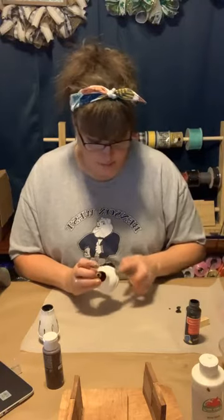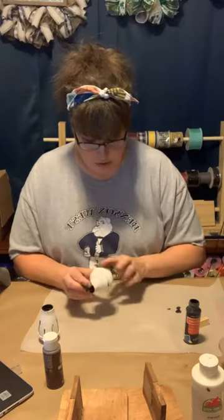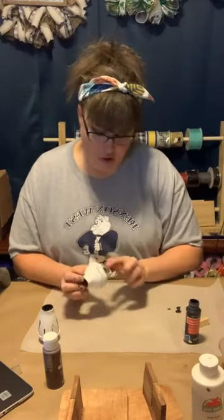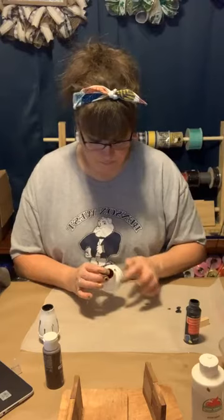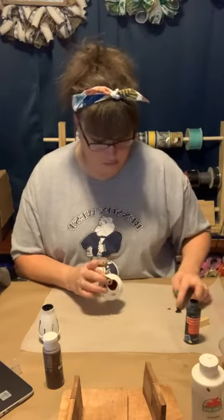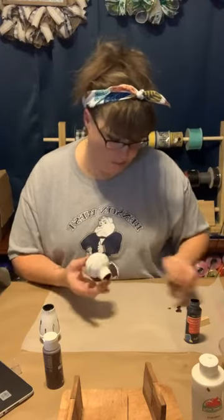I know it looks kind of sloppy as it's first going on, but we're going to make it look better. And you can put it wherever you think. It's your own creation, your own design. You just want it to look weathered or distressed. Oop, got a big blob there. That's fine. I'll take care of that. You can put some up at the top if you want.